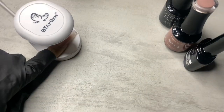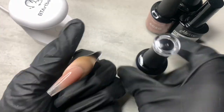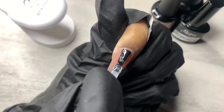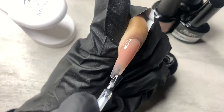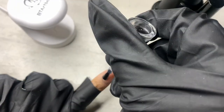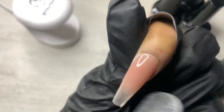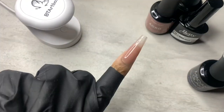I took the makeup sponge and buffed it out — I've done this technique several times if you've been watching my videos. Then I went ahead and applied my no wipe top coat, because with gel polish it doesn't make sense to flip the nail over and apply soap on uncured gel. The design is going to be underneath the nail so there's no point leaving it uncured. I cure that for 60 seconds and this is how it looks — so pretty. I noticed a little hump on the side and I had to file that real quick.